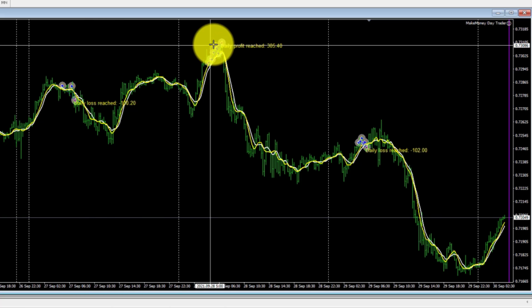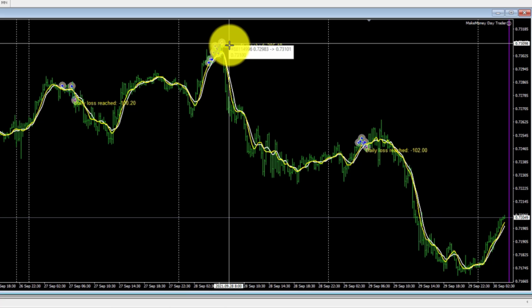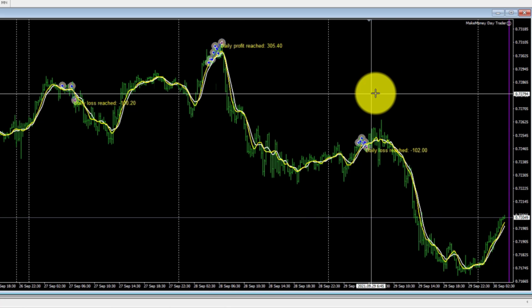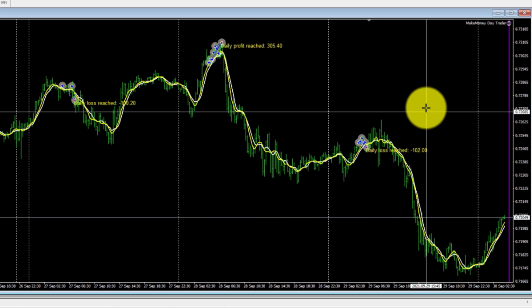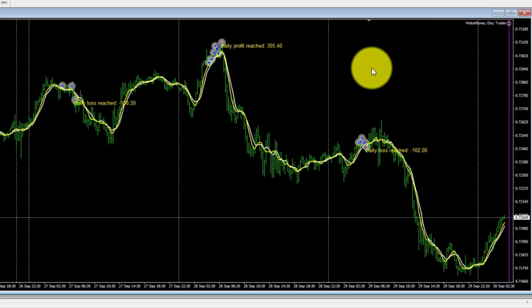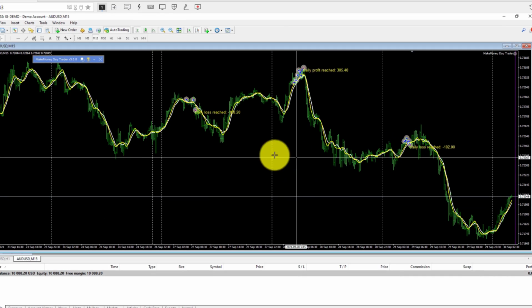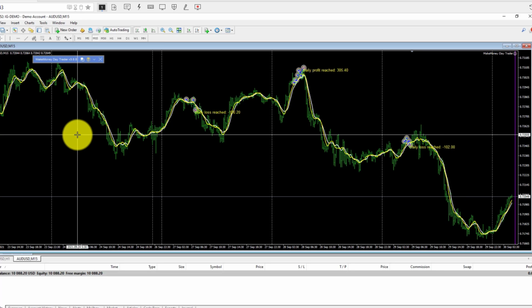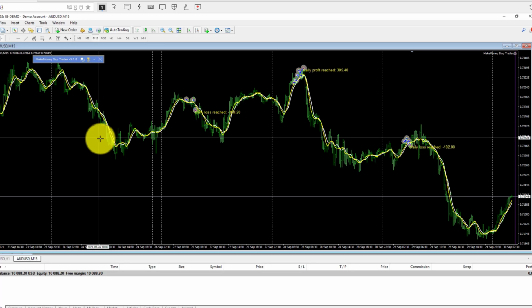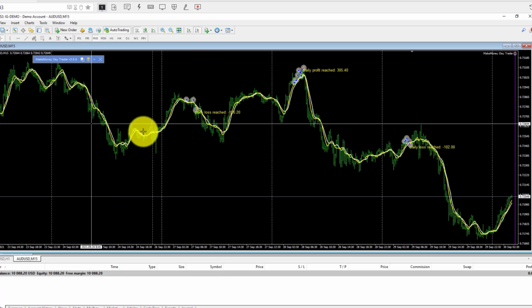There's the nice trend that we would have caught. Yes, the 2 hours later would have had a nice trend to start with there, and 2 hours later a nice trend to start with there. So that's another test that you can do, 2 hours earlier, 2 hours later. But let's have a look if there are better times of the day to trade. And again, you see there's some beautiful trends that have happened here, there, all over, and even the previous days. And we're asking, when is the trending time of day for the Aussie? So it looks like it's from about 6 o'clock to 1400 hours.